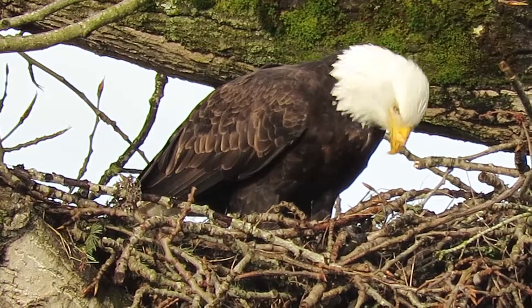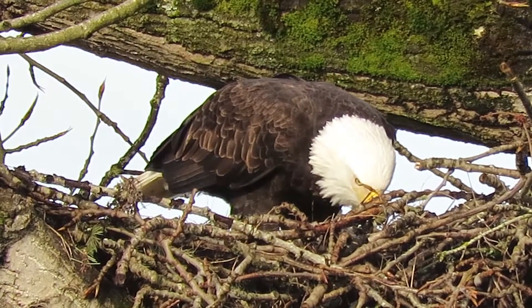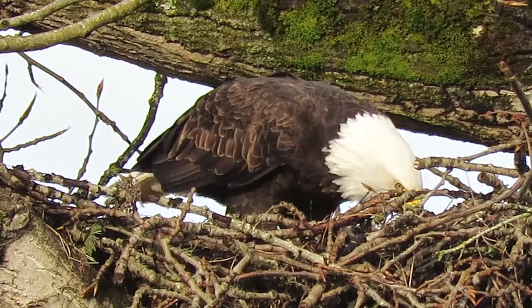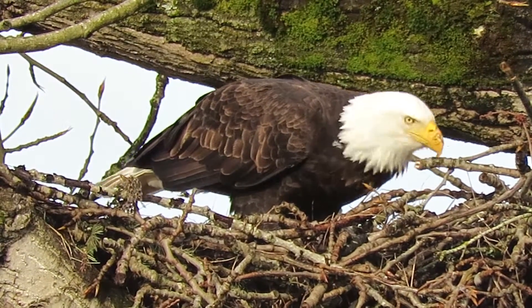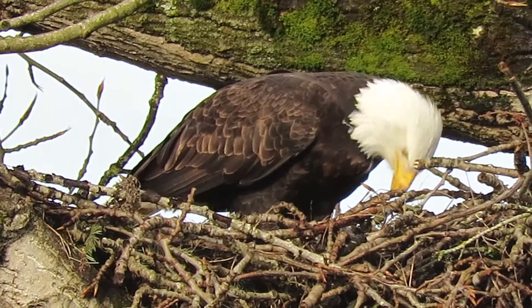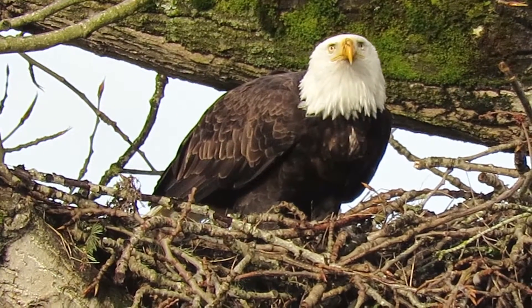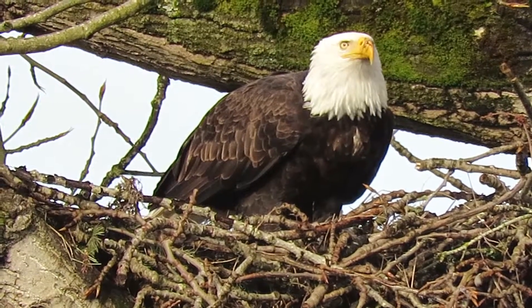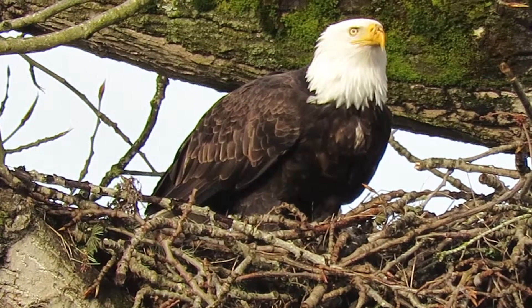I haven't seen the crows in the area today. There's a big bite. Usually when they bring in food, the crows are being a pest, but they didn't get involved this time. She looks like she's just about finishing up now. She starts cleaning up her beak here. All squirted away.